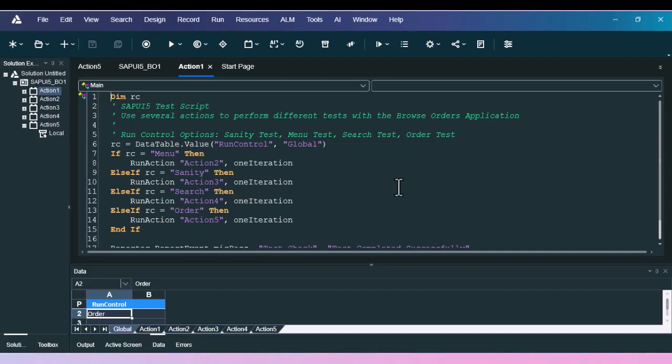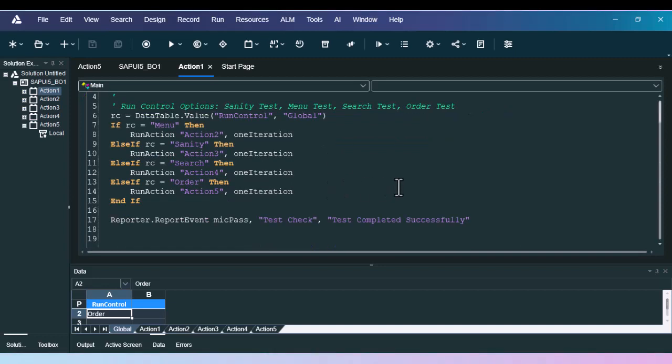And let's see, I think the last line, as usual, is to check that we're at the end at this point. Whatever action we chose to process, we indicate on the report output that the test completed successfully, if it got this far.